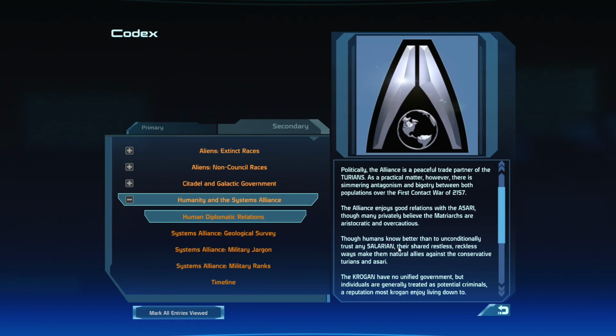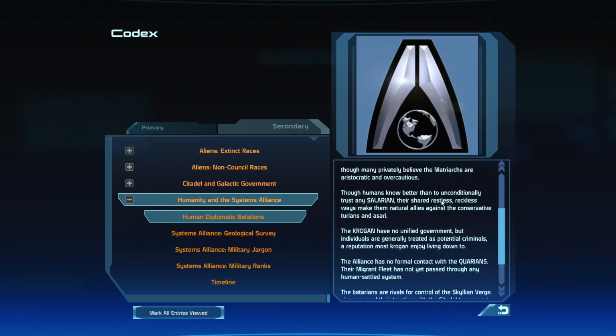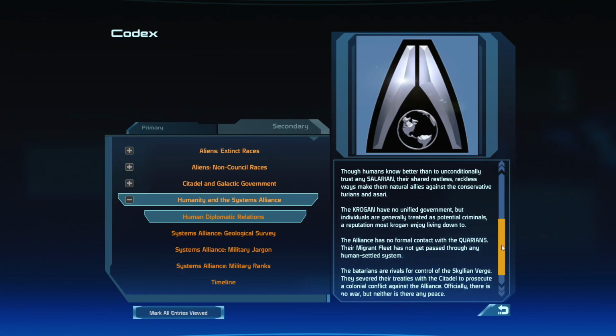It mimics real life racist rhetoric about people who are human. Their shared restless, reckless ways make them natural allies against the conservative Turians and Asari. Which, again, this second part of the sentence would be just a matter of fact, and you just say that in the game, and that's how the Salarians work, as a generalization, because it is a generalization. But here, it is juxtaposed to telling us that humans know better than to trust any of them, because... And so, basically, this is like prepping us for finding a Salarian that is not reckless or restless, because it's like trying to disprove the norm, because that's how generalizations work.